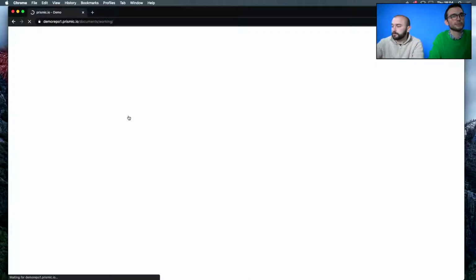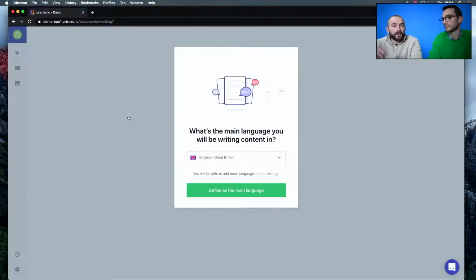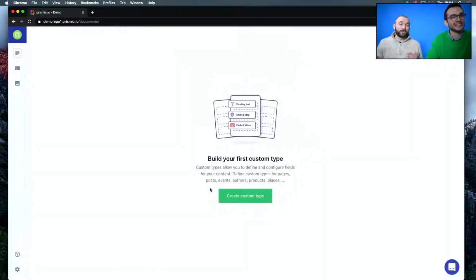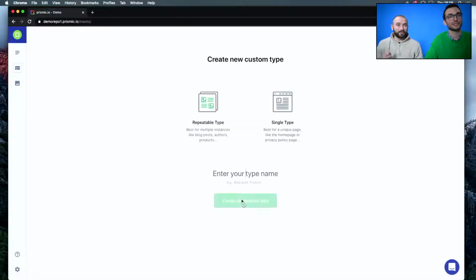So what will be the next step, Phil? Yeah, the first thing in the repository, well, you're pretty much a pro at this side of things. Simon has a lot of experience working in the dashboard here. He's totally at home here, and we're going to walk through it, but it's the development stuff with Nuxt that Simon will need a bit more help with, so we're going to go through the documentation. Okay, and we already have a hint: create a custom type. All right, let's do it.